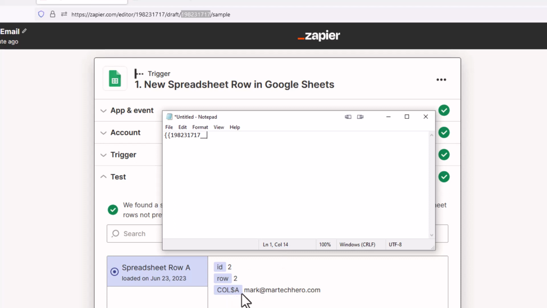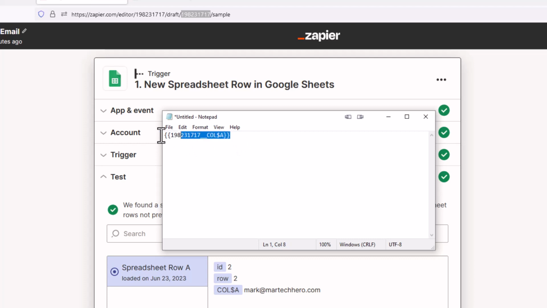In this case, it's just this one right here. If you had a whole bunch of fields, there'd be a column A, column B, column C, and so forth. But in this case, we just want COL$A. Then we close that with curly bracket, curly bracket. So that's it. This is the exact same thing that happens behind the scenes when we inserted that pill that said email address.